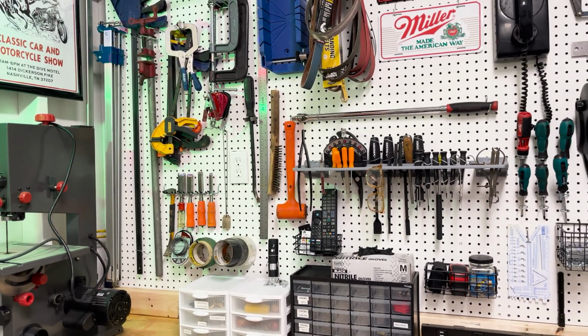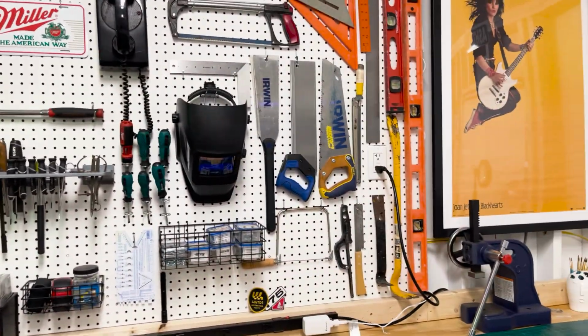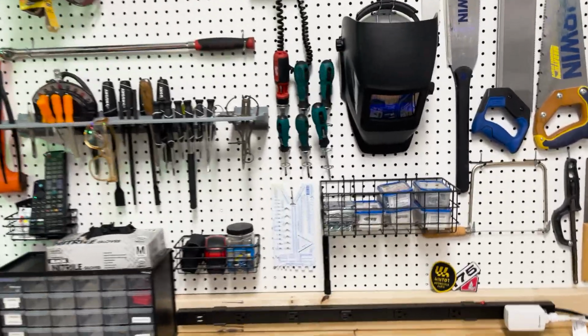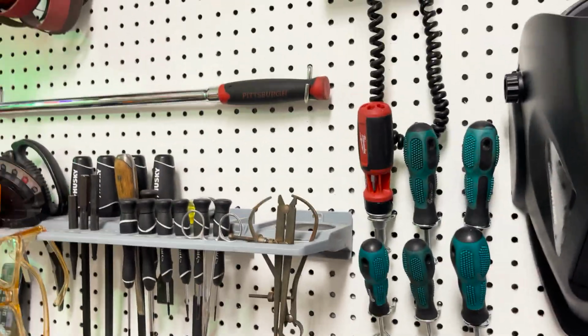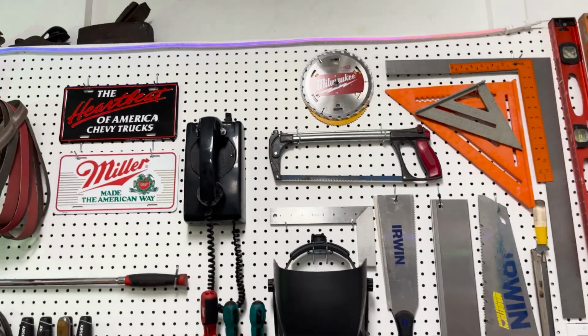Really didn't know how to set this up. I've never had so much room before, so tried to get that all organized. I put my JIS screwdrivers up here so I don't have to go digging for them. And then I kind of filled up the space with some cool stuff.